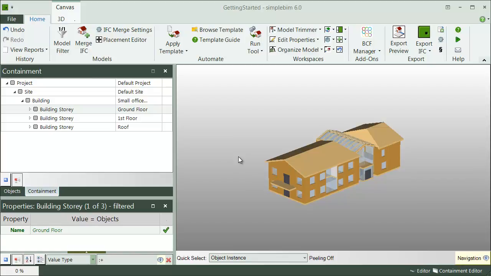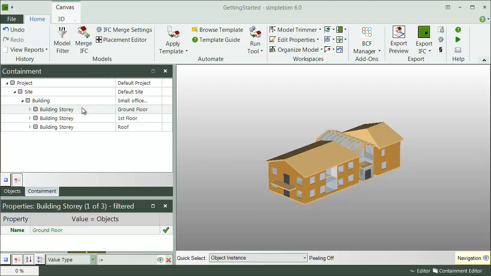There are many reasons why you would need to edit the containment. Some other author tools don't have the building story concept at all. There might be only one logical building story in the multi-story IFC model. The others export too many building stories to IFC by including all the levels created to help the modeling. There can be errors either in modeling or in the IFC export of a model author tool. Finally, the containment designers use might not be the right one for the receiver. No matter what the reason, containment editor will allow you to easily get to the required end result.